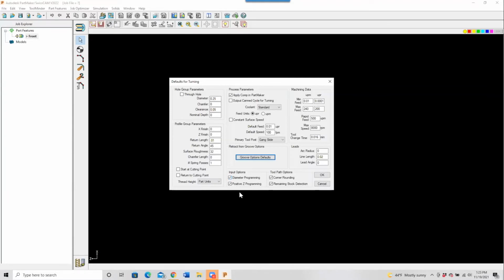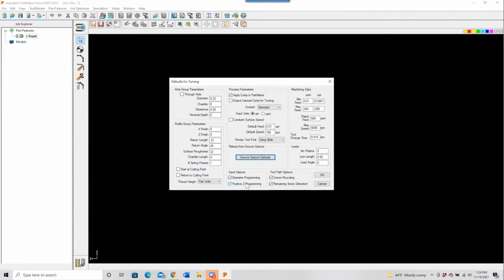The next one is positive Z programming. And this is a clever little feature that allows you to input a Z number. You don't have to worry about a Z vector. With positive Z programming turned on, the vertical line that you're creating to position a Z move will always be correct.